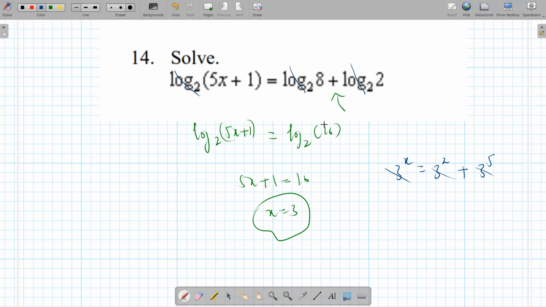Like I was saying, you could do 2 to the power of everything, and then you could cancel out the logs. You would put everything as an exponent of 2. And you can't because there's a plus sign here. If there's only one log base on both sides, you could. Same idea here. You can't cancel out the 3's because you're taking log base 3 on all sides, but they don't cancel out because there's a plus sign in the middle. That changes things. So you're gonna combine them into one thing before you do that on both sides.